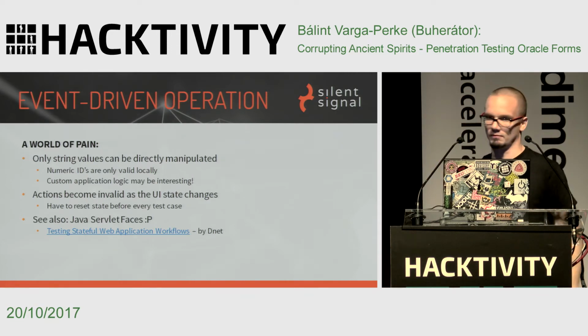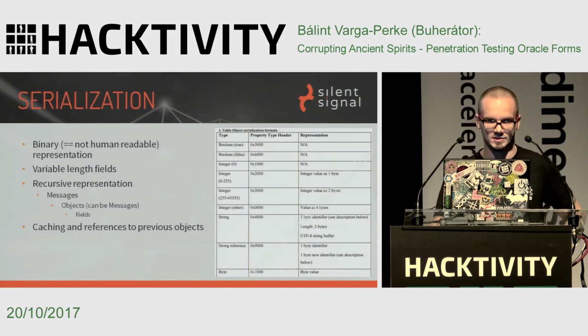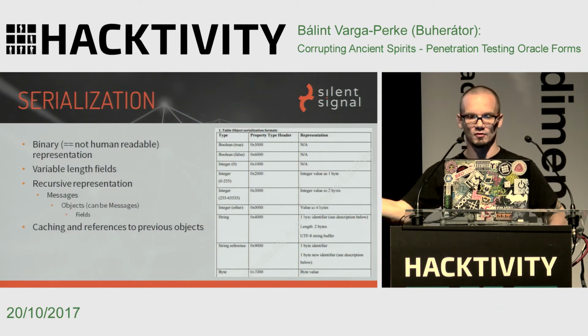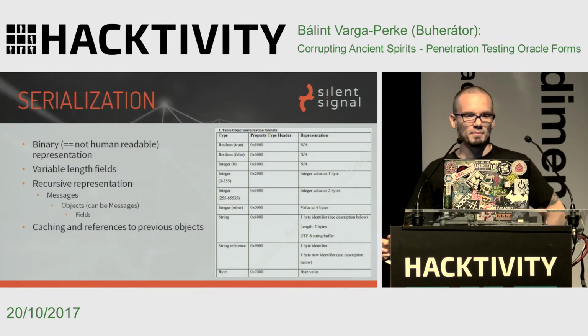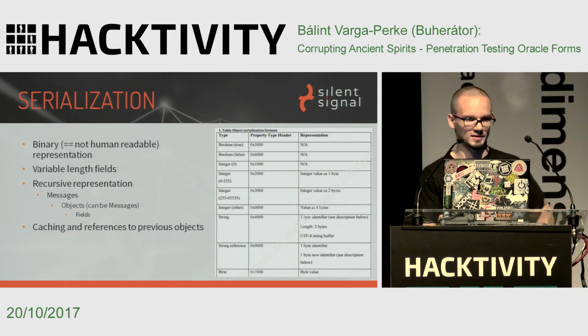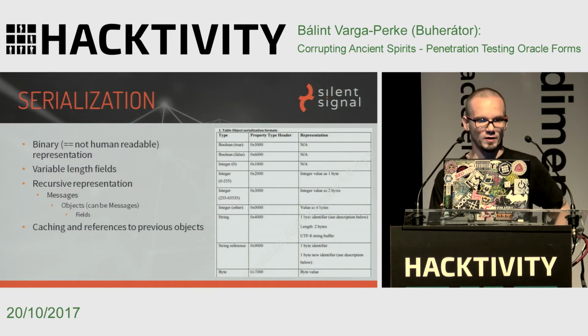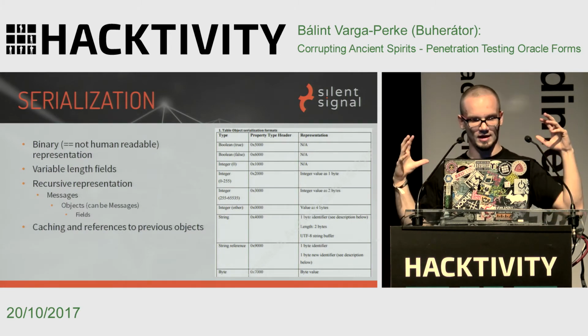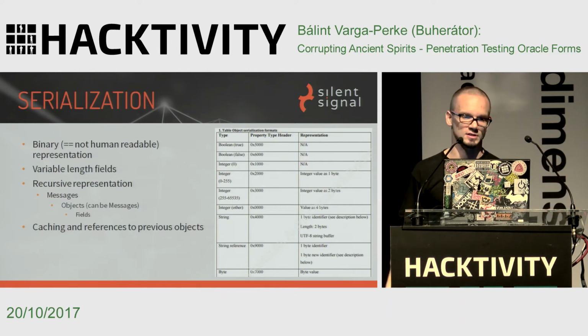And this is what happens with Oracle Forms also. Let's talk about serialization. Serialization is binary, so you cannot really read it. You can figure out some ASCII parts in it, but otherwise you don't really know what's going on without looking at the implementation. They are variable string lengths, and the serialization can contain recursive messages.